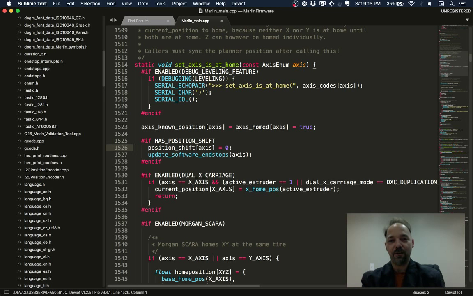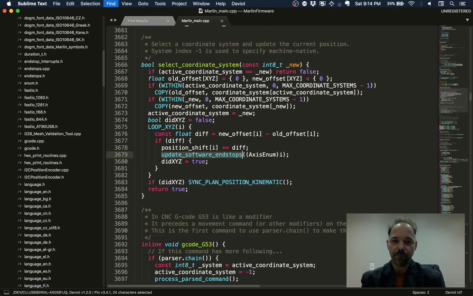Yes, that matters because it won't update the software end stops, but it does need to update that workspace offset. Maybe I should just change this to update workspace offset or refresh workspace offset because yes, it does affect the software end stops, but that's not all it does, and its primary job now is mostly to update the workspace offset.